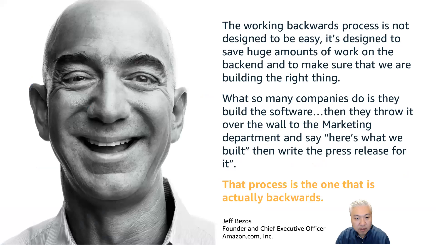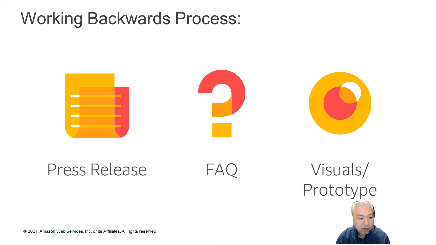For those data owners, when you prepare your data, one of the things that we share with our customers is to use a process — a process that we call working backwards. The idea is to build a purpose-driven open dataset. Imagine your user is able to access the least amount of data possible to get the answers they need. To do that, we use three different tools: the press release and FAQ. The press release helps us to imagine the user experiences and the vision of our dataset. The FAQ really helps us to lay out the operational and execution details.